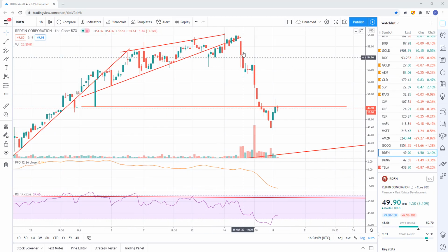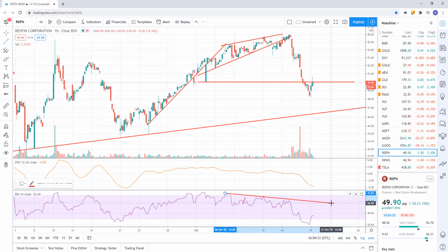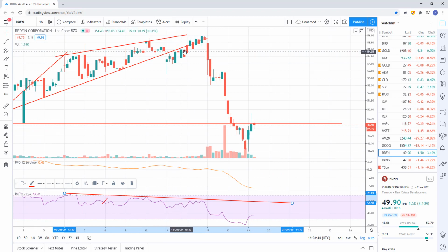Redfin here, nice sell-off. We forecasted this one in the last couple videos, saying it looked like a great short right up in here. And the reason why, you had clean negative divergence that was building. If I get rid of this trend line here, sorry, trying to grab this line right there. Negative divergence right there, and prices were moving higher. That's what created the divergence. Momentum was diverging from price, and then we broke trend support right here, a little bit of a backtest action, and then it completely collapsed.